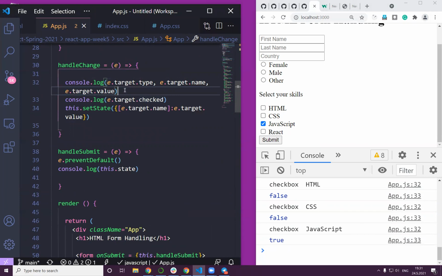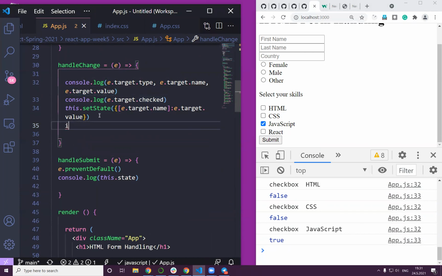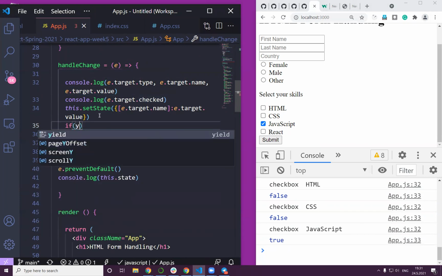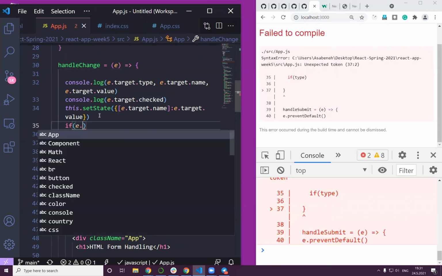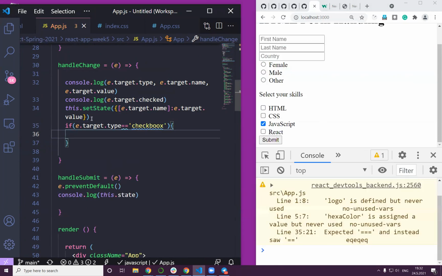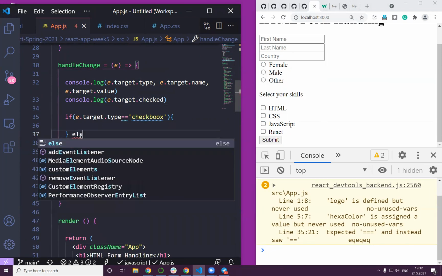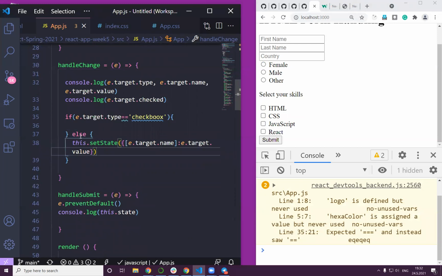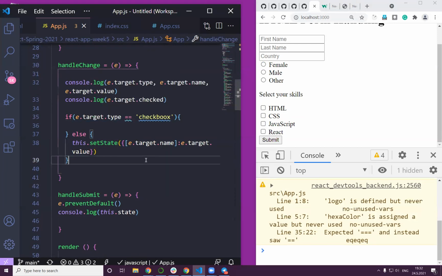So I may have if type, actually if e.target.type is checkbox, we have to set it differently. Else this. But if it's checkbox, we have to do something different.